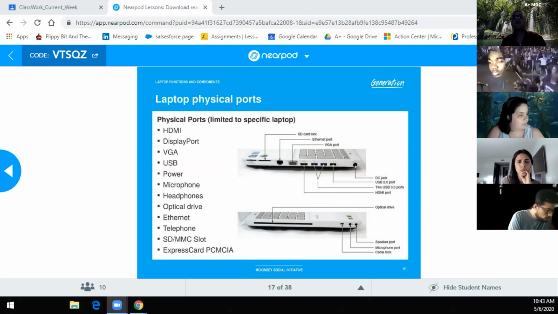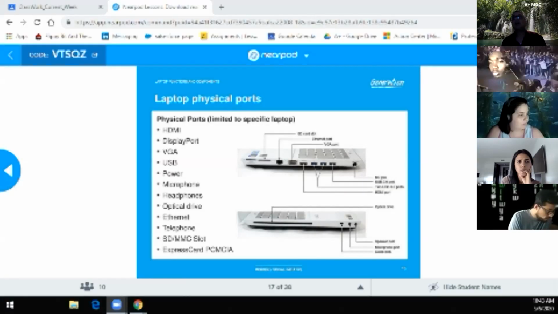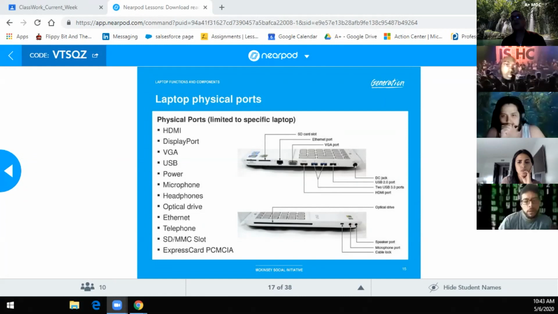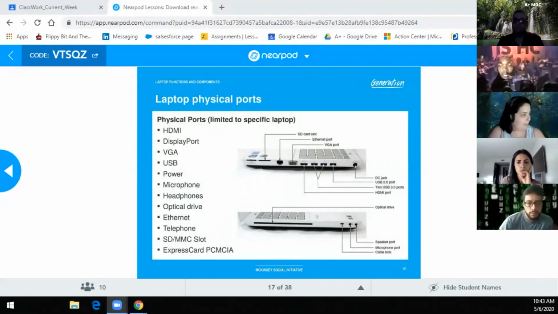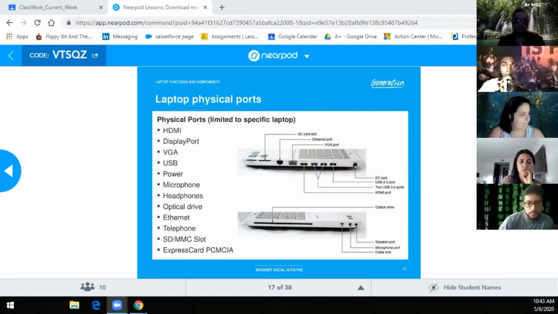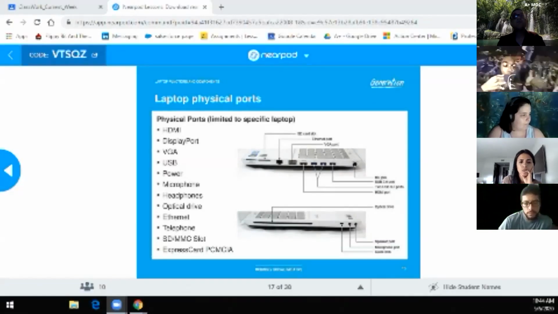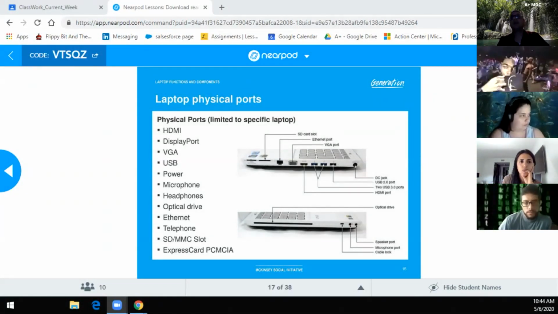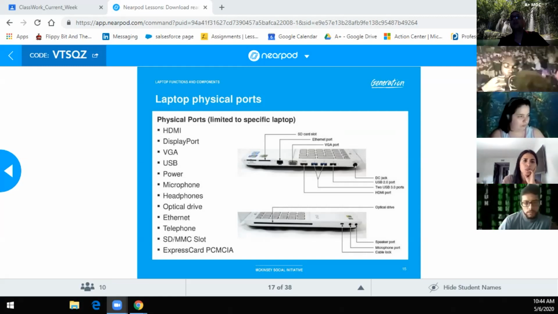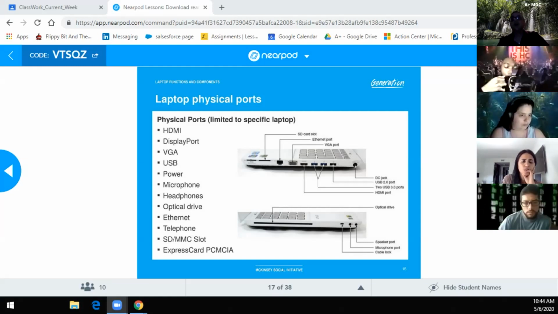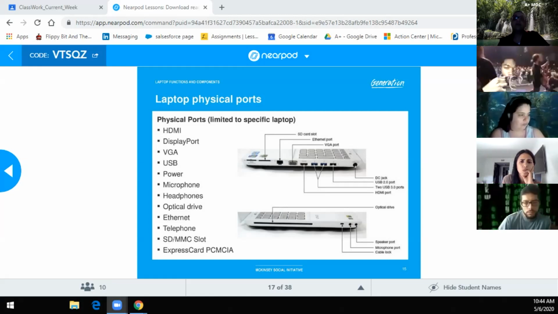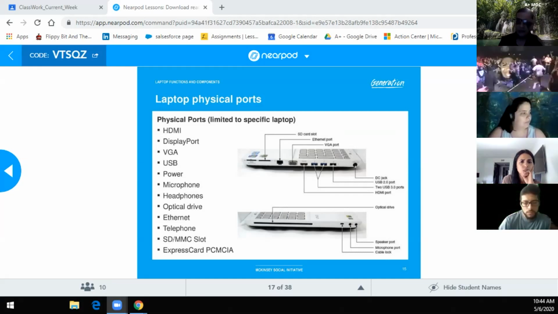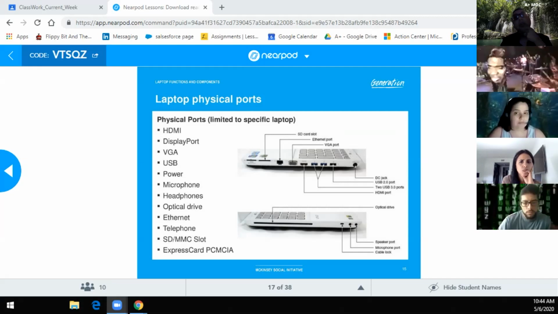I heard something about RJ45 and RJ11. That would be alluding to, I take it you're referencing the actual telephone port and the Ethernet port that it has, right? Yeah, like, is that actual, or is it something else? I see, interesting how it labels it. Well, that's an Ethernet port there. If you notice, it even has the three little computers next to it. But there are some laptops that have a telephone port for a modem. Completely different port. RJ11, right?